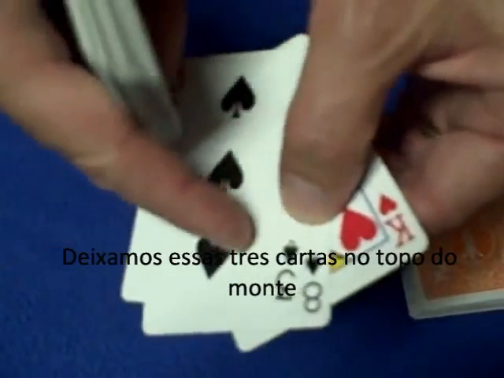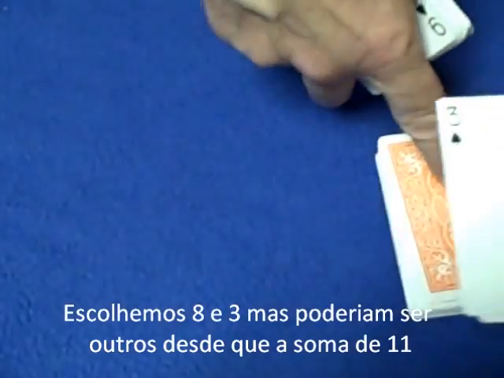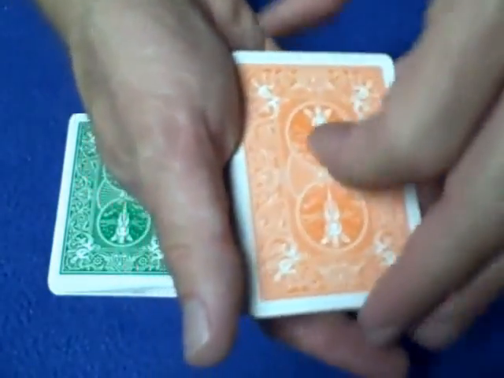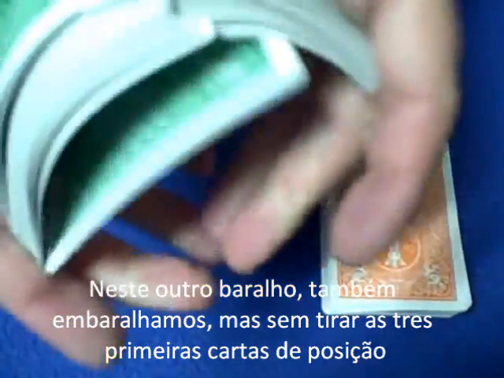You could do this with any two numbers, then double the numbers, because we know that the King of Hearts is in the 22nd position over here. Now we show that the deck is completely random. We don't want to mix these cards, so give the cards a false cut, false shuffle. Don't disturb the order of this deck. What you want to do over here is you can shuffle the cards here. You don't want to disturb the top three cards.